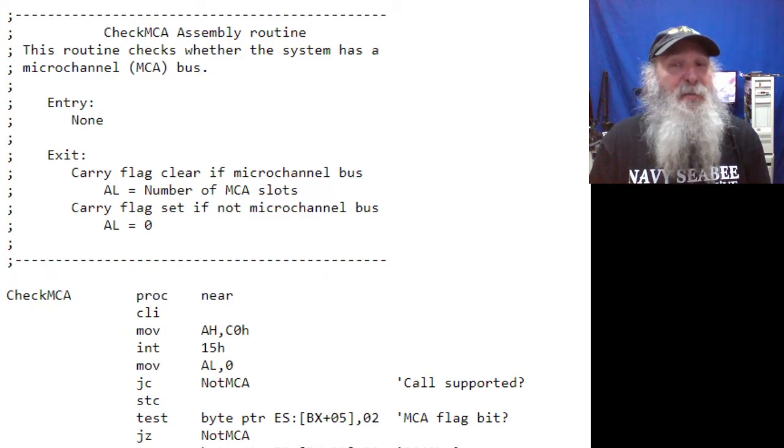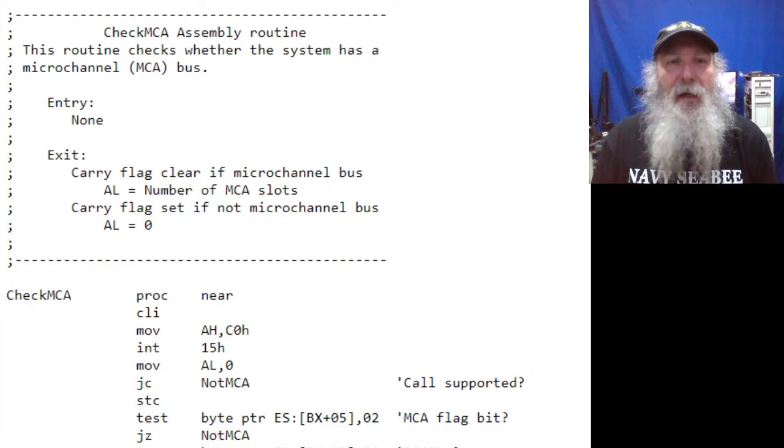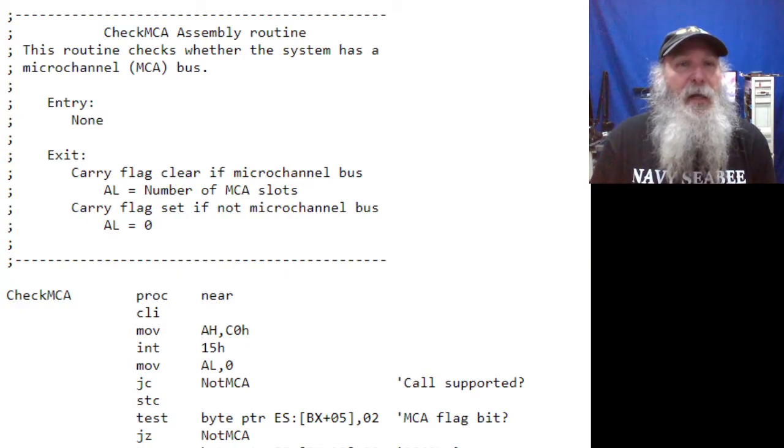And I have a suspicion, I've never seen an image of that system. I'd love to see it. I'm sure that there'd be others that would love to see it, for that being kind of the initial microchannel system. I have my suspicions of what that kind of looks like. And in regards to the systems I'll talk about here. But here's the start of the routine.